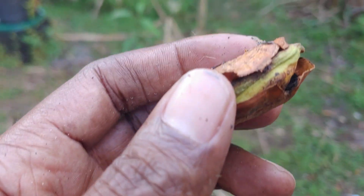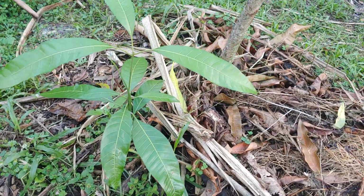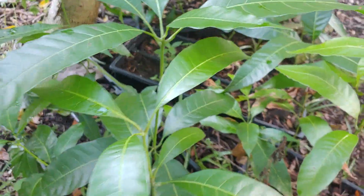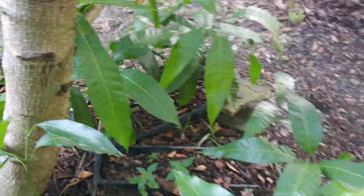Or you can do what I'm doing now, which is I plant seeds next to trees. There are a lot of little baby mango trees out here in my garden that are planted next to trees. You can do that, or you can get trays. I have tons and tons of baby mango trees in trays. They're all over the garden.